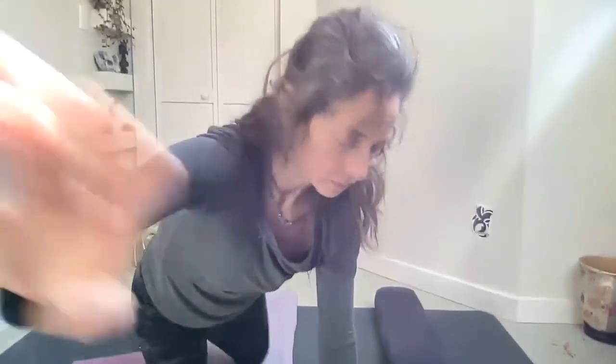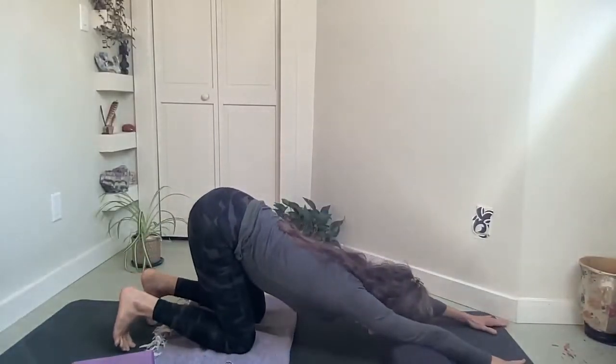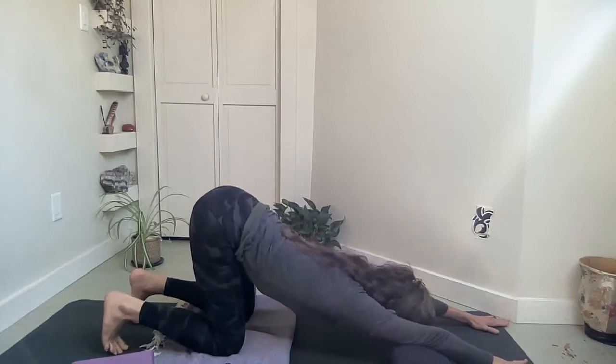Breathing deeply here, taking time to explore the fullness of the breath once again. Relaxing the shoulders and filling the armpits with your breath.